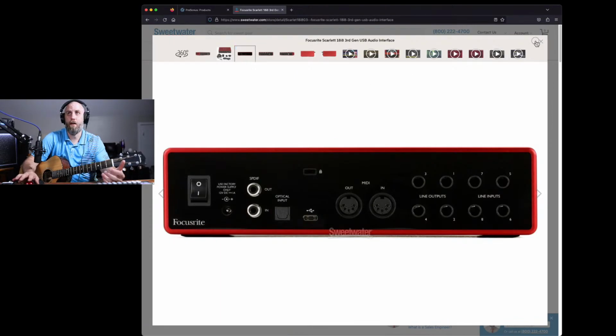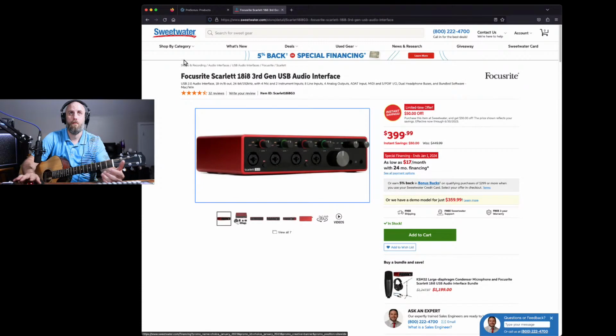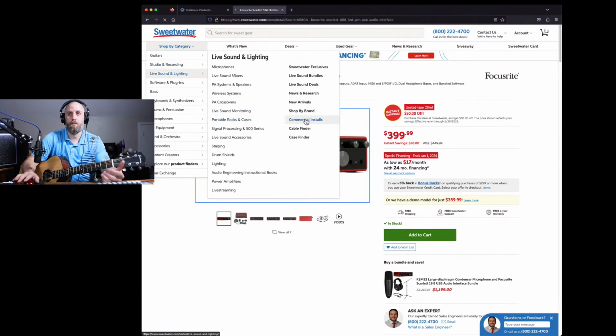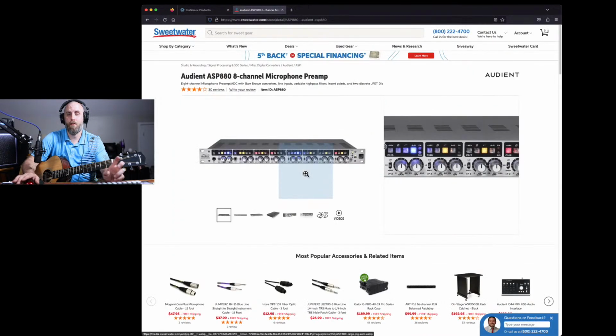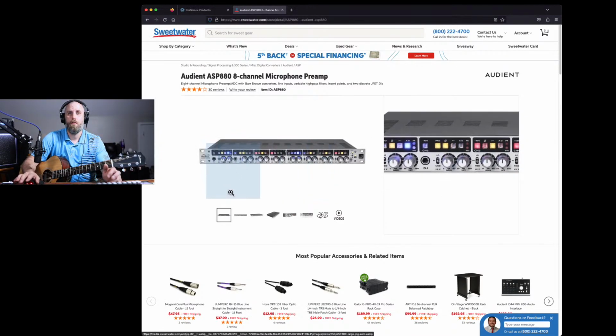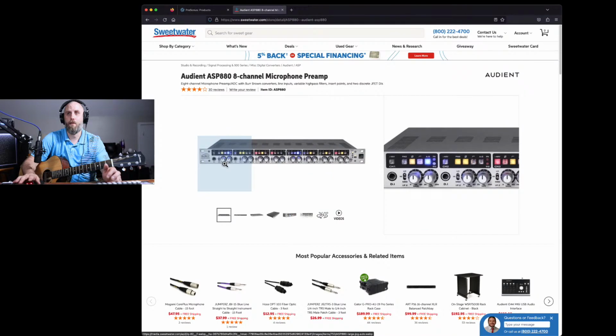So that's why I really have this Audient in the list. If you want to add 8 channels of mic pres, this might be a little bit more expensive than what you want to pay, but it's an option. These are pretty decent mic pres. It has gain and high pass filter on there, which is good.